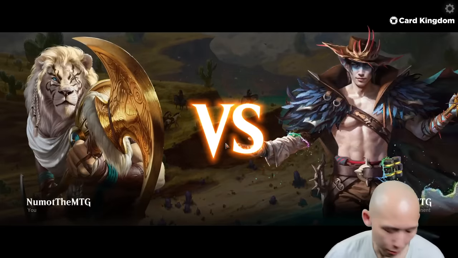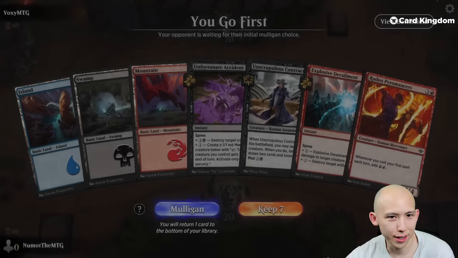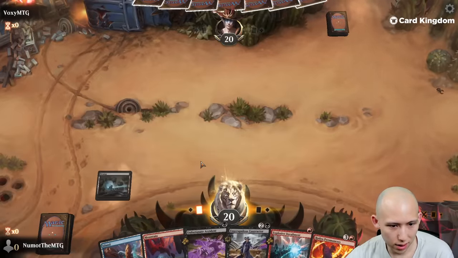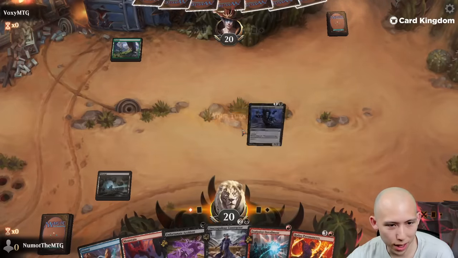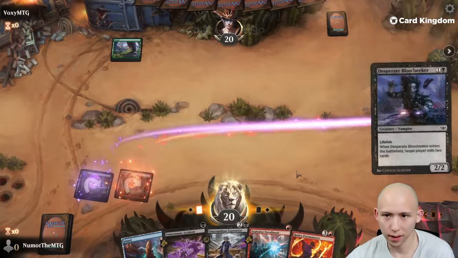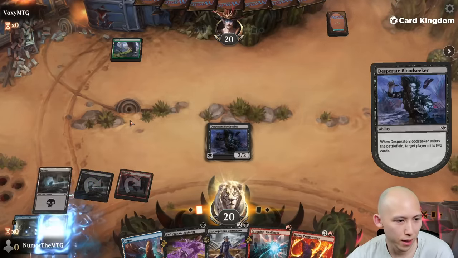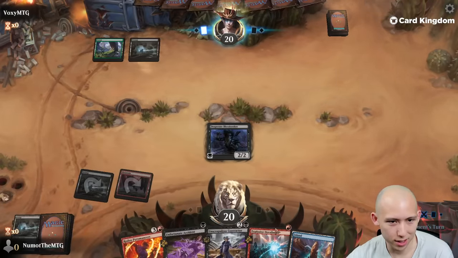All right, here we are for our round one with our red-black control-ish deck playing against Voxie. Just do 2-mana, I can make a 1-1, but it's the double black 4. Am I supposed to mill myself? I think I am. The land. Oh man, mill the second swamp kind of sucks.